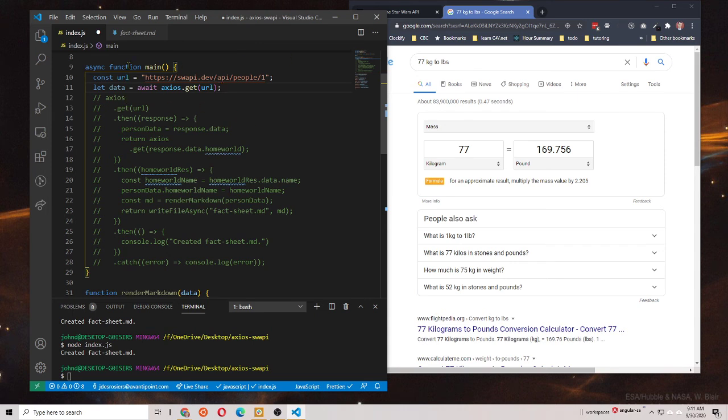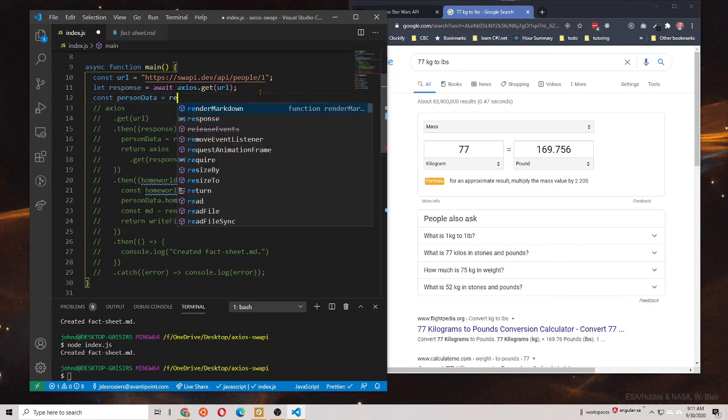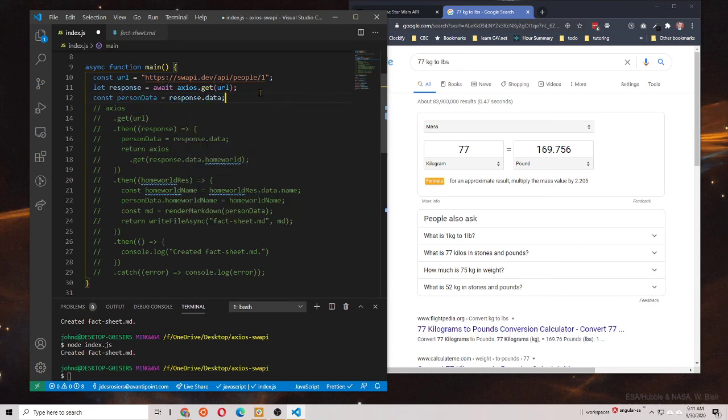And that's not going to get me data, that's going to get me a response. So now I can say const personData equals response.data, like so.